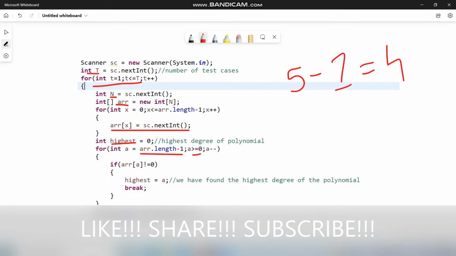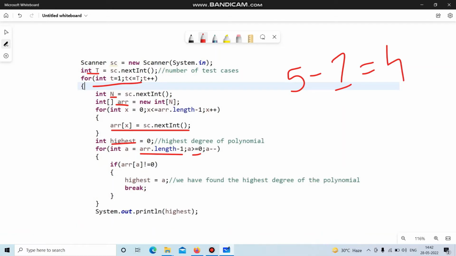Now, if the ith element of the array is not equal to 0, that means we have found the highest degree of polynomial. As I have explained, the rightmost non-zero element will give us the highest degree of polynomial. Now I am breaking the for loop as we have already found the highest degree of polynomial, so we don't need to continue the loop. Now you can simply print the highest variable.